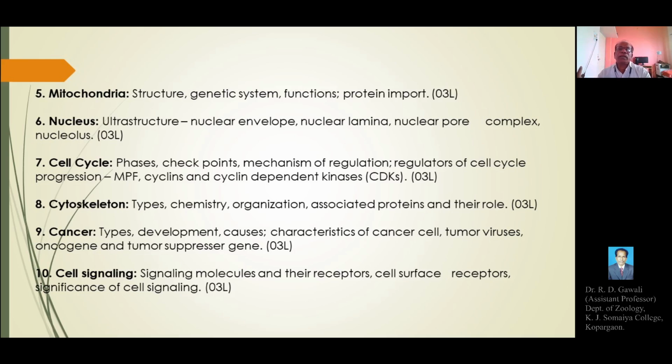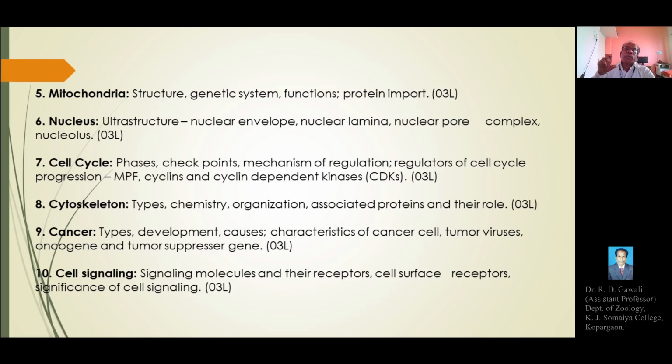G2 phase, that is growth phase second, or gap 2, during which whatever components are missing are acquired in the cell during the G2 phase. Then S phase: just prior to the process of mitosis, there is a synthesis of different components, which become doubled. Usually the DNA, RNA, whatever components are present in the cytoplasm or the nucleus of the cell are usually doubled during the S phase, the synthetic phase, or the interphase of the process of cell cycle. So during interphase there is a synthesis of different materials, and the cell will become larger in size or get mature, or can be capable of its division into two daughter cells, that is mitosis.